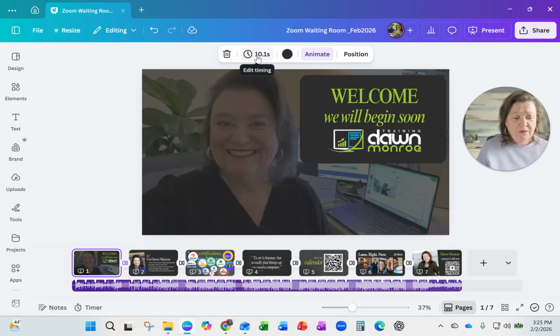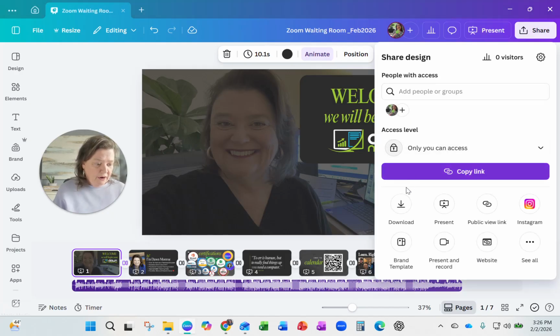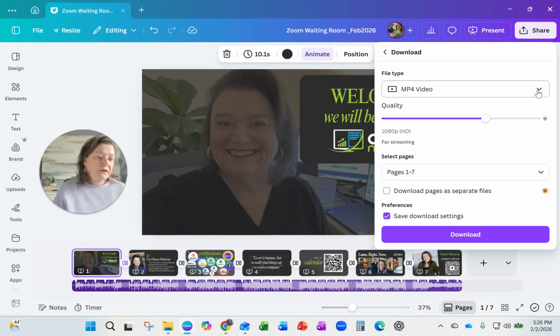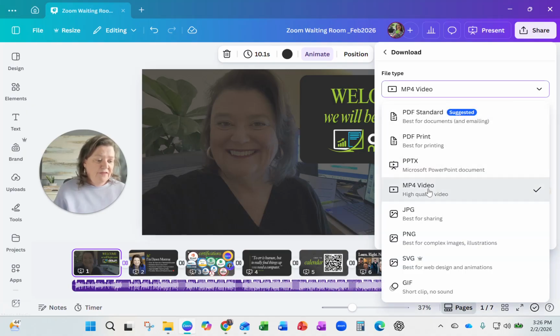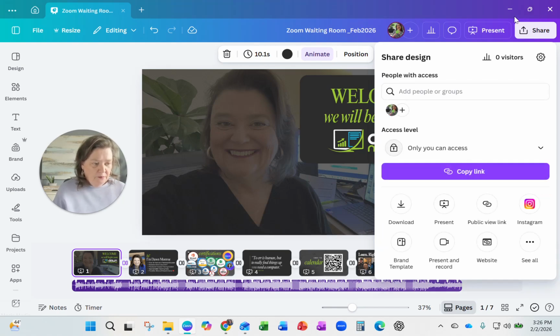Each slide is set with timings, so I've got about 10 seconds or so per slide. And I've also animated it. So when you run it and play it, it works really nicely. Now, what I've done here, when I go to share and download, what you'll do here is download it as a video. So even though it's set for a slideshow, that's basically what I did. I made a presentation and then added some animation and transitions and even audio to it. And I've already done that part.